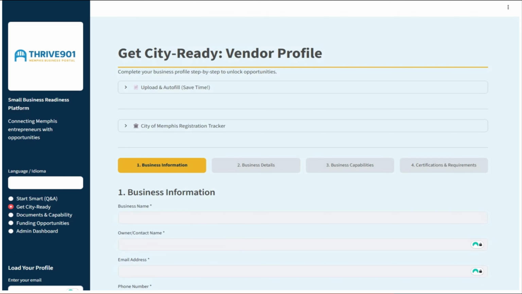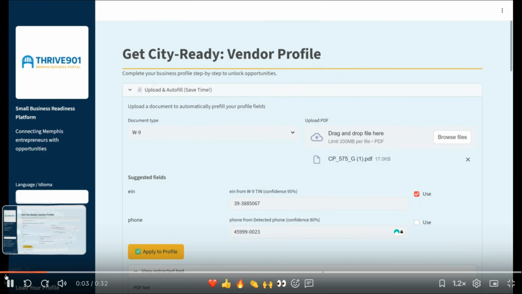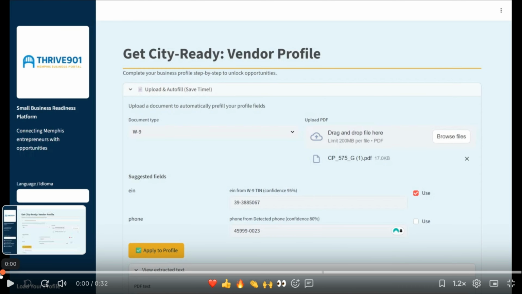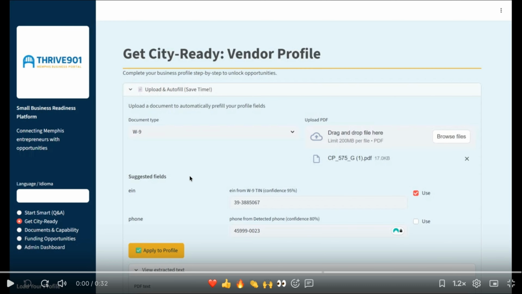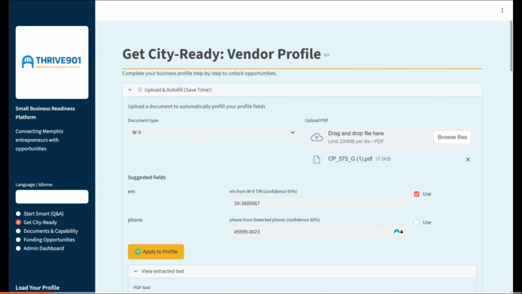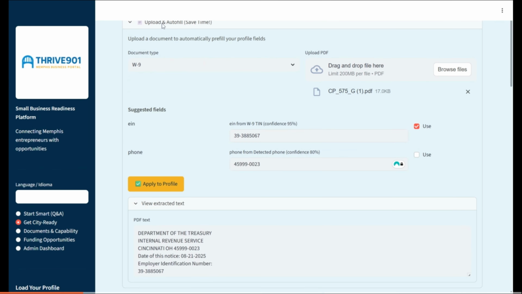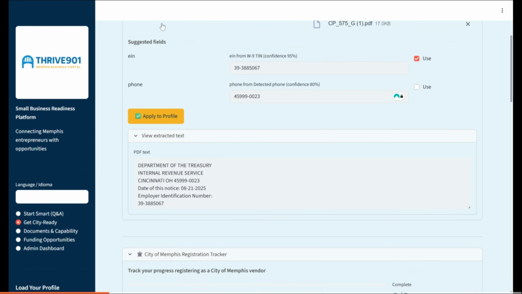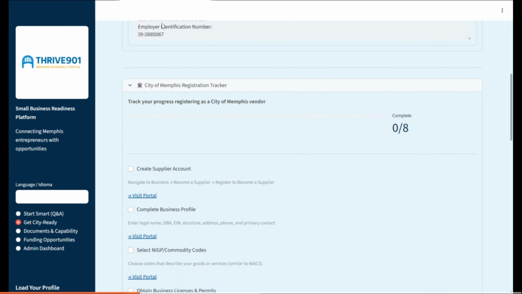All right, so the city uses this software, and like she said, it's not user friendly. So I created this app when we all agreed that it was not user friendly. This is a screenshot. The business comes here and they can register.